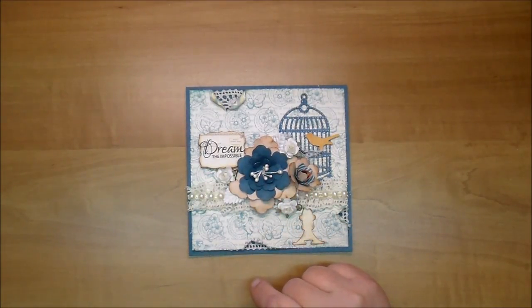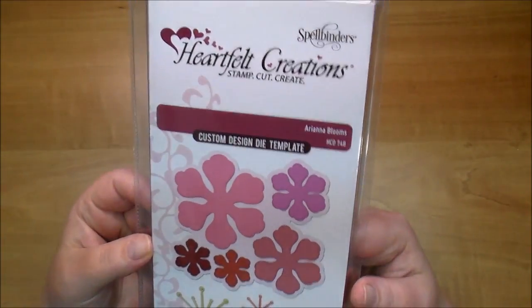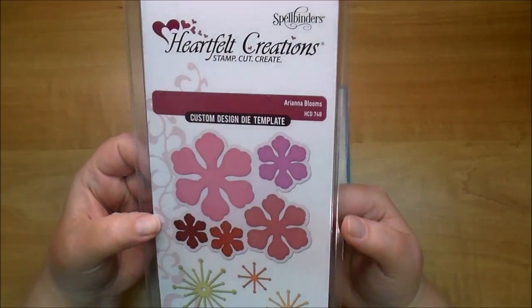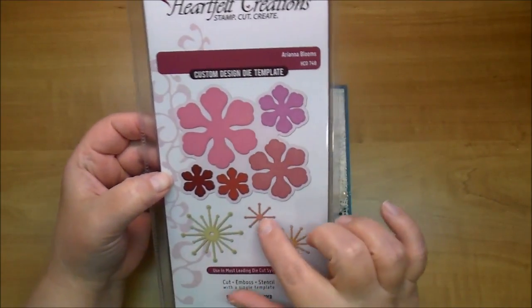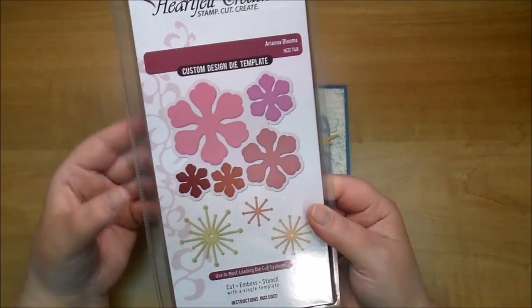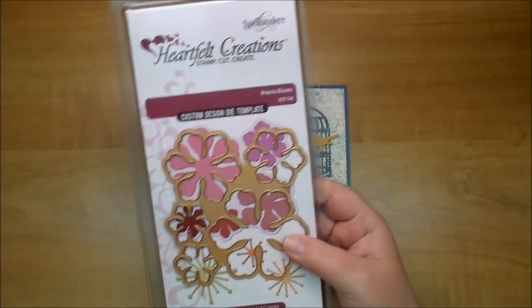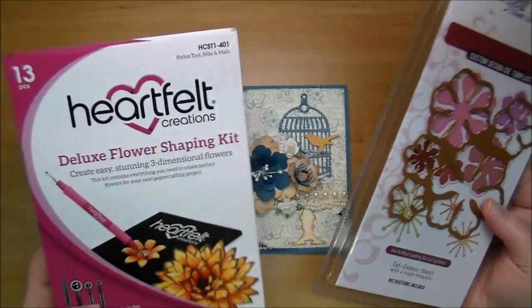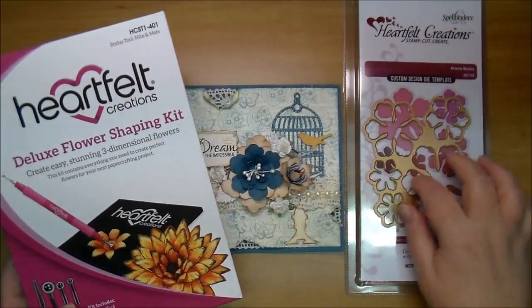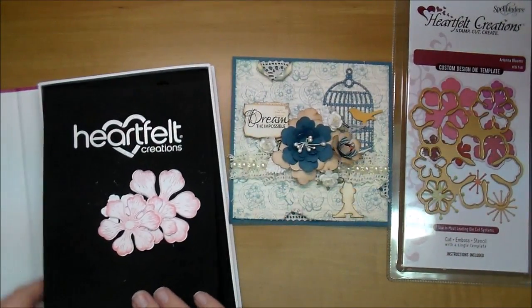I used the Heartfelt Creations Arianna Bloom set. You've probably seen me use this set quite a few times. This is my favorite set, and they do come with stamens as well that you can cut out. They also come with a stamp that matches this. So I like using this. And then along with my Deluxe flower shaping kit, it's easy to shape the flowers using this die. So it really makes it super quick.